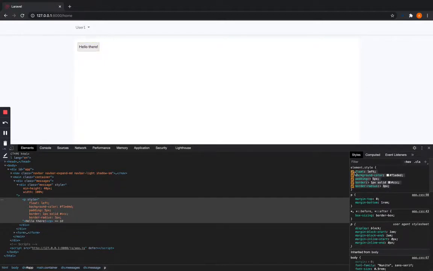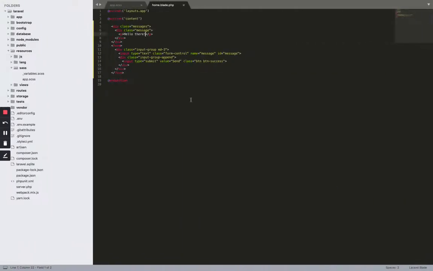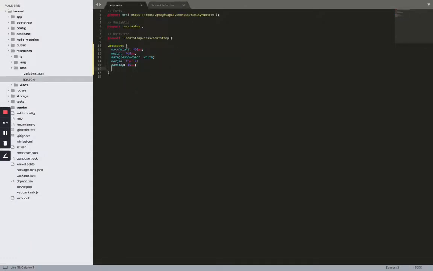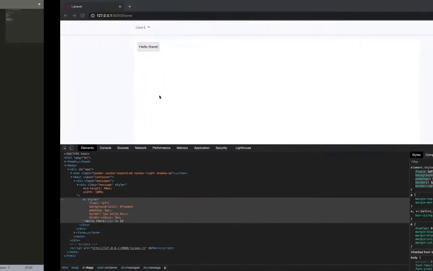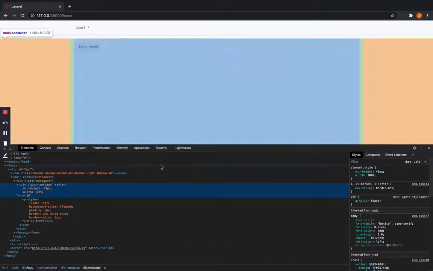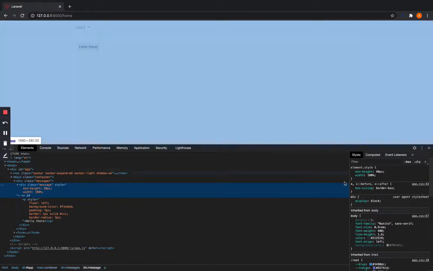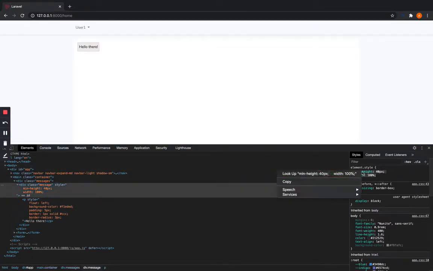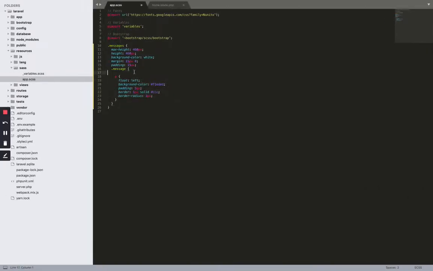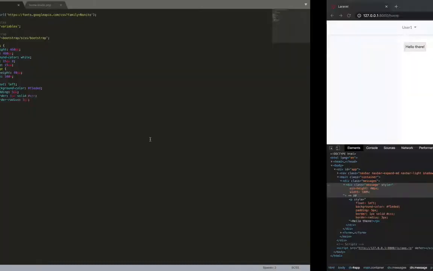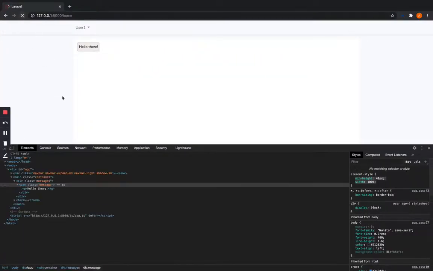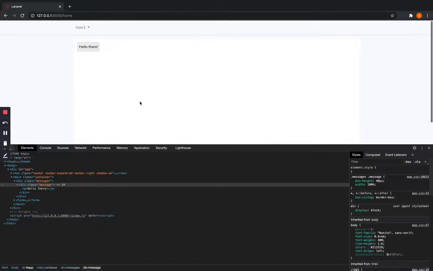I will select all this, copy, come back to Sublime and paste them inside message and p. Come back to the browser and we did some style with the message div, and I will copy that as well. Come back to Sublime and paste them here inside the message. Give it a save and give it a refresh. There you go, looking nice.